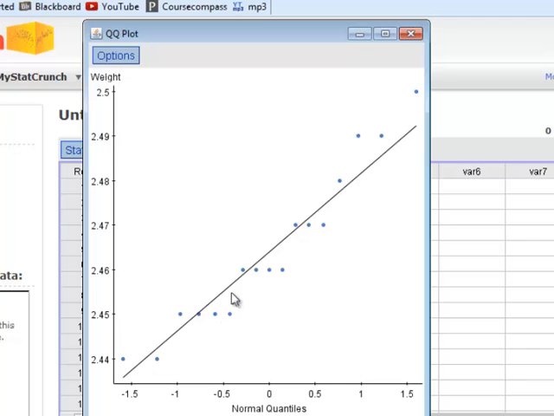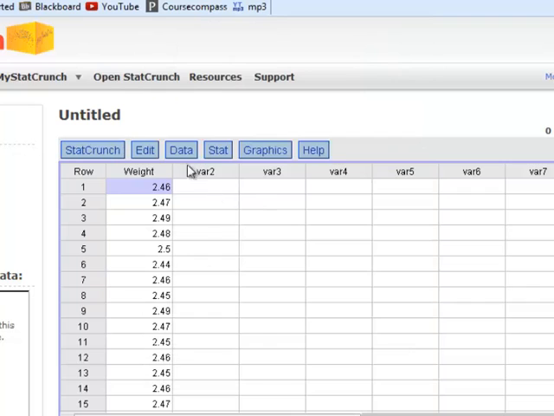We look to see if the data follows this linear line. And according to this graph, it looks linear. So this gives evidence that this sample is coming from a population that is normal. Okay, so we can continue.